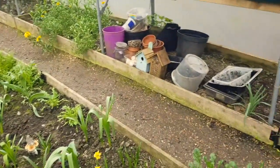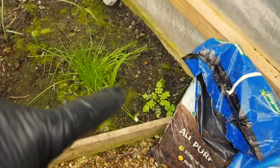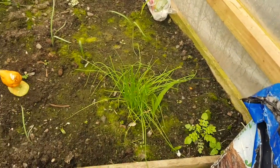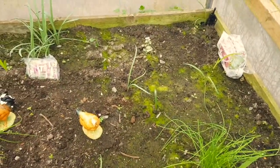We're going to have to take them out soon. Over here is that plant that I thought was a fern, but I think it's actually a weed. But I'm going to let it grow there now because I did plant it there. Otherwise I feel really guilty about taking it out.